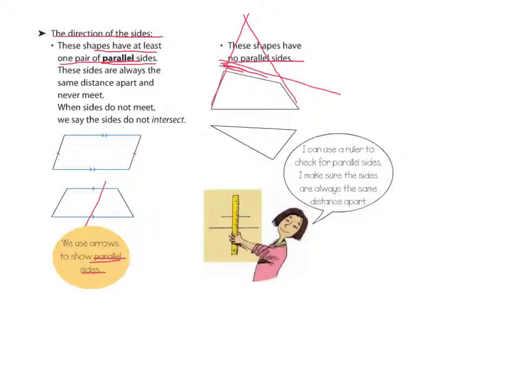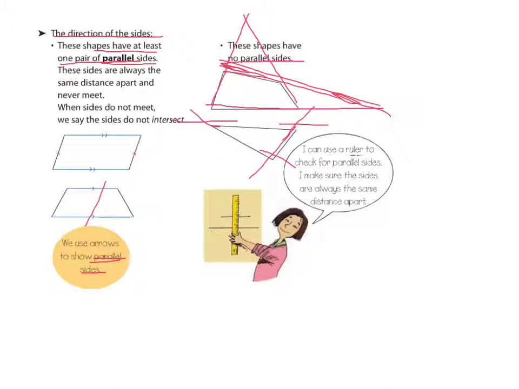Can't seem to get my pen to go right on that line. There we go. If we extend them, we see that eventually they would in fact cross. Okay? And these we can definitely see that they would eventually cross. They're right at the corner. They would extend and cross as well. So they would all be intersecting lines.